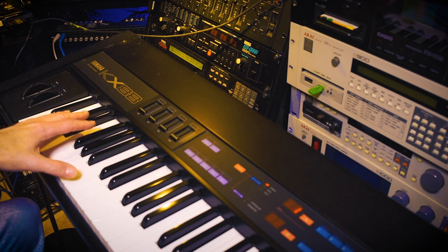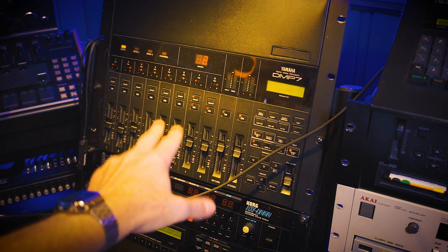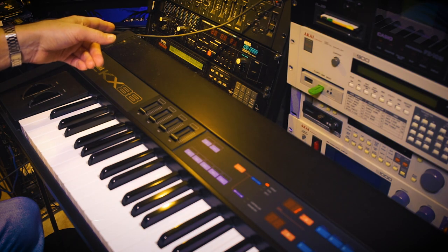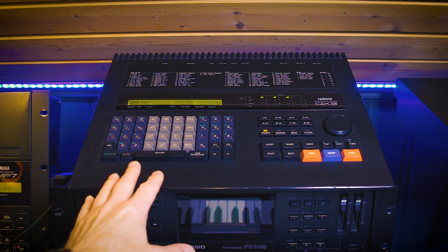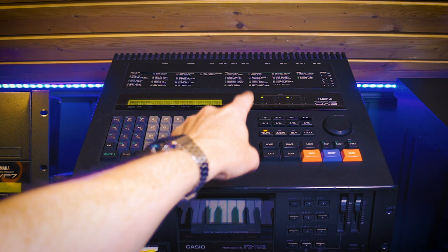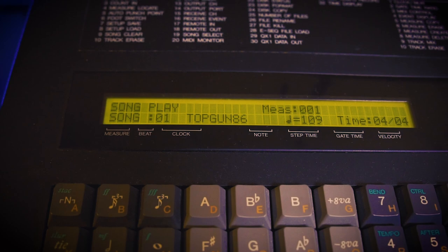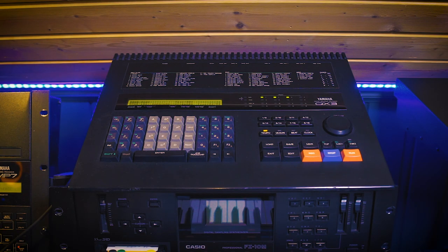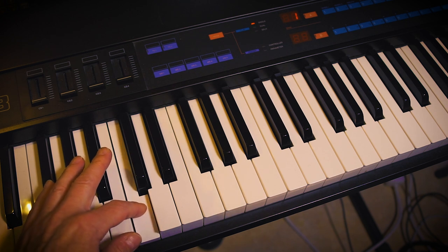It's played by the sequencer right now, and it's fed through a symphonic chorus in the Yamaha DMP-7 digital mixer. I would have liked to use my QX-1, just as Harold Faltermeyer used on the original, but it's been acting up on me lately, so I had to use the QX-3 instead. I'm sequencing the bass and the tubular bells from this QX-3, and I'm playing the strings pad sound live. The pad sound itself is coming off my TAL sampler — a JX-3P sample.